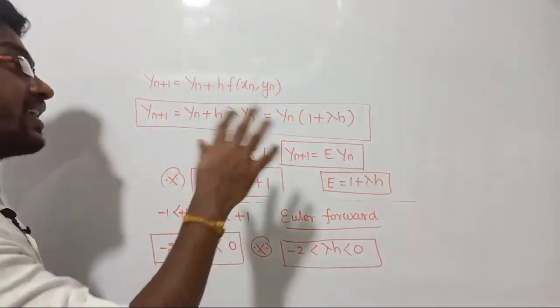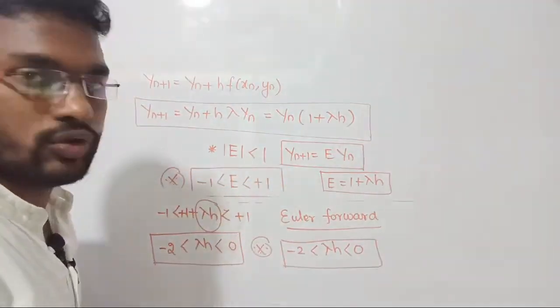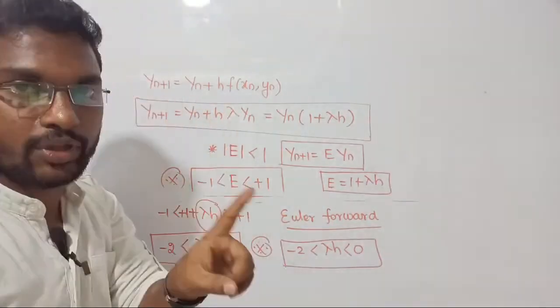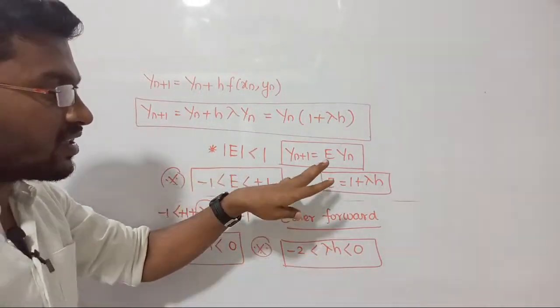Sometimes what they will do is, as I said, a general equation will be given. They will give you an equation and ask you to bring the solution for that equation. You can just do it by yourself, right? There is only one step. You just remember the stability analysis. In stability analysis you should keep these three things in your mind.